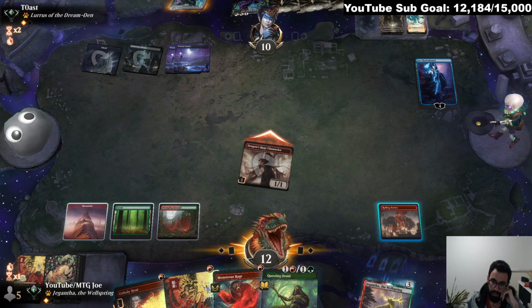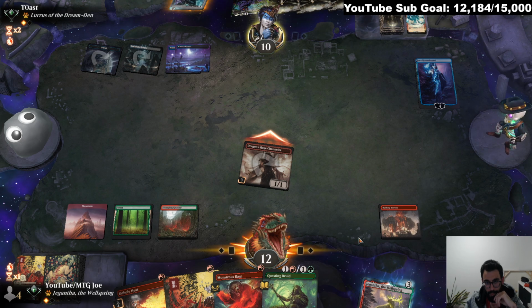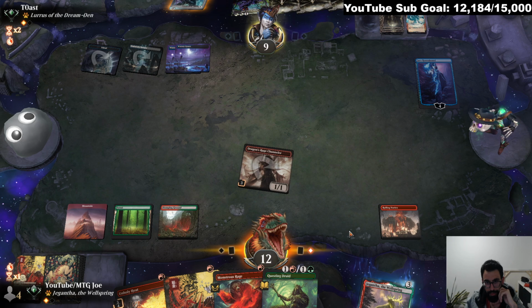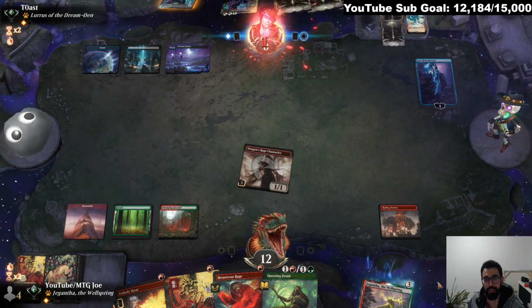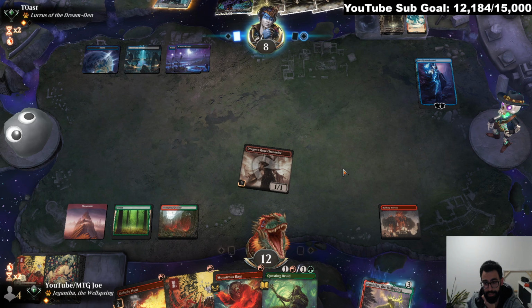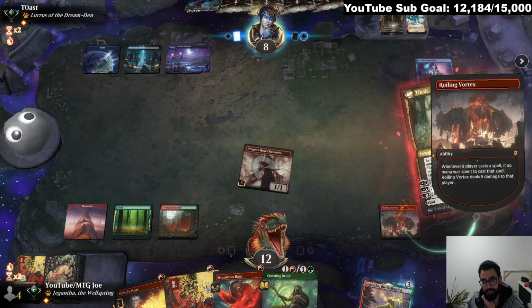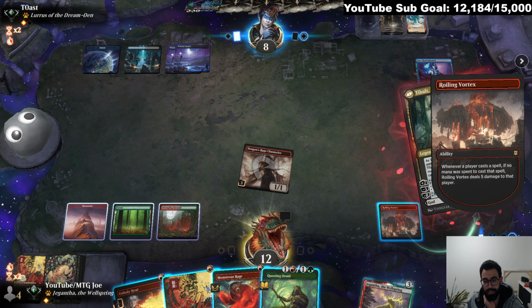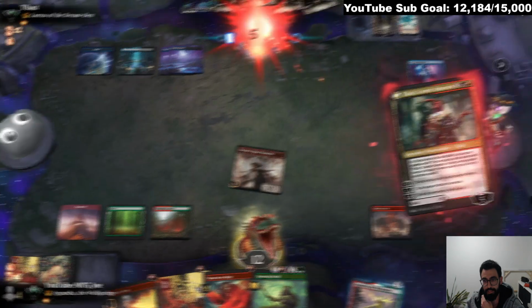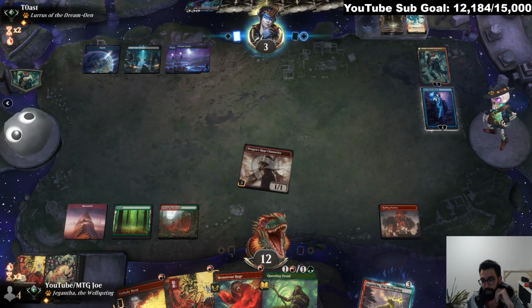I think we just do this. Try to do it on their end step. Like, they're at 8 at the end of the day. Maybe should have forced it there. Well, they take 5. See if we can get them to tap out a little bit more.